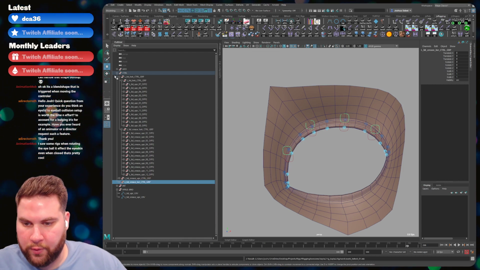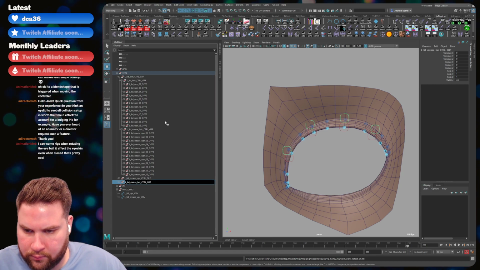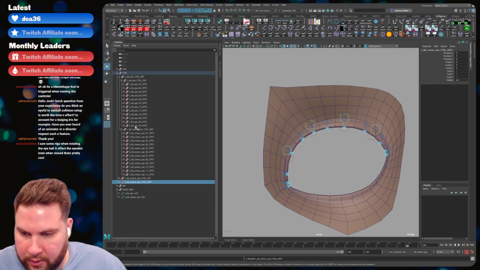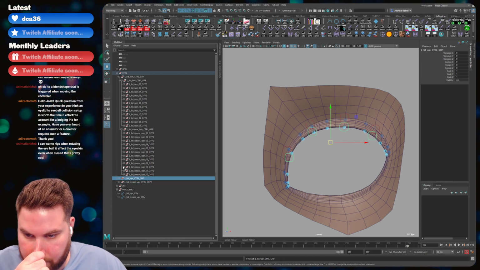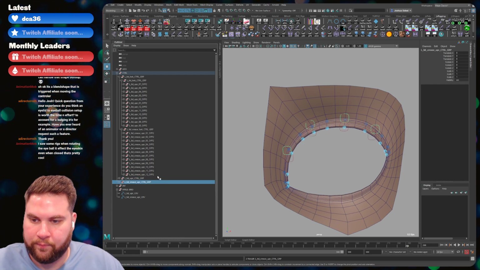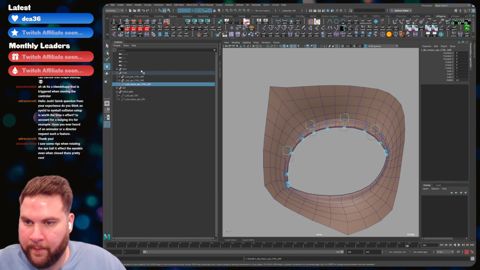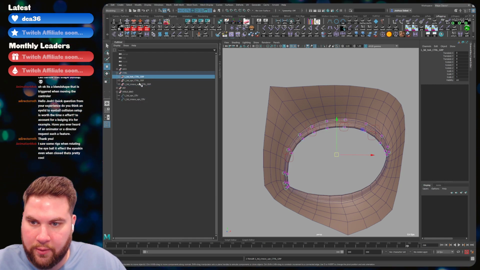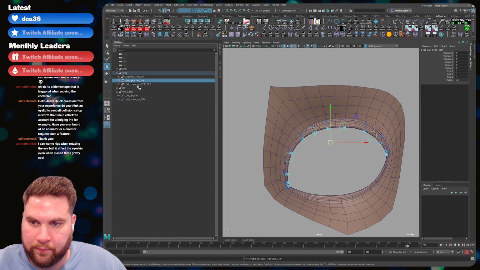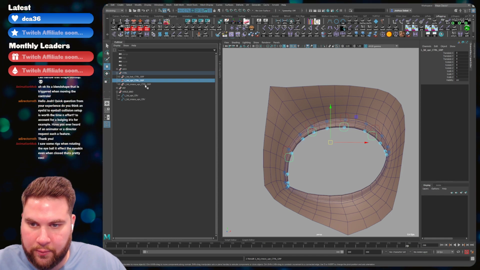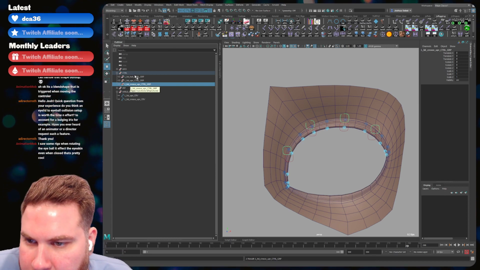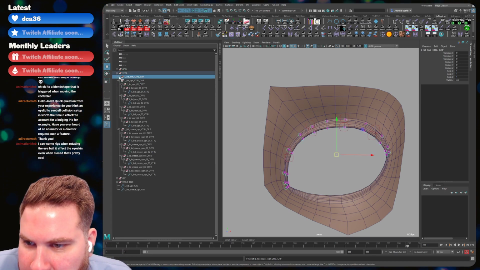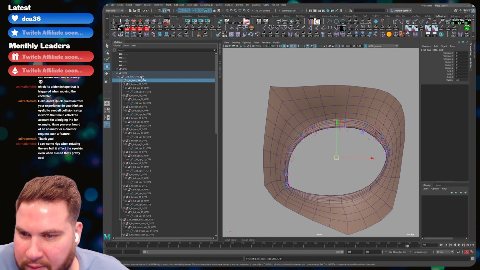And lower, or wait, no. Sorry, these are both upper, but this one is not crease. Okay, so we got lid tweak group, lid upper control group, lid crease upper control group. I guess we don't need upper listed anywhere because we're only testing it for upper.